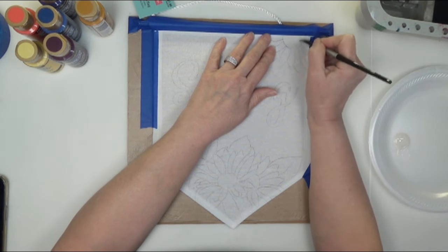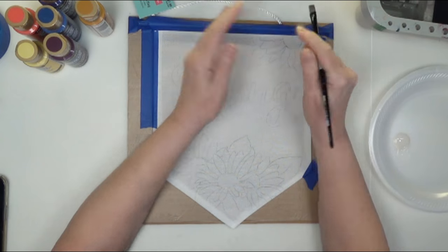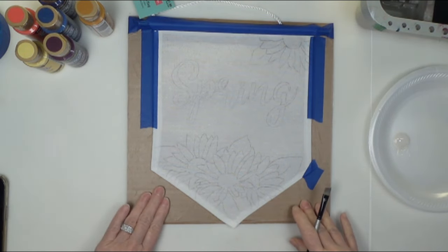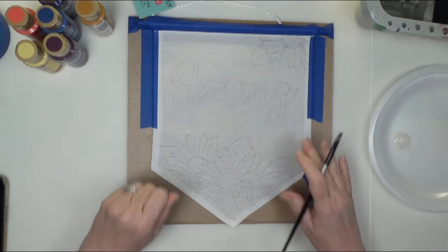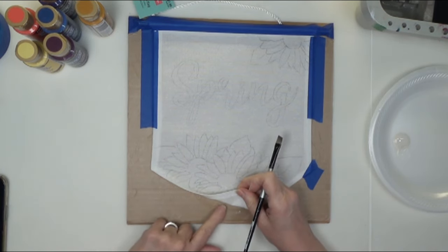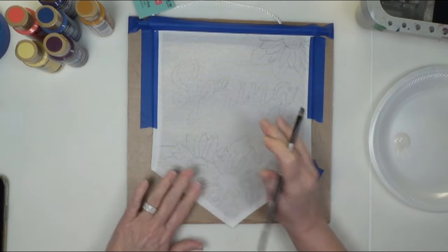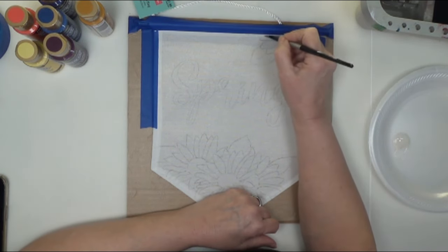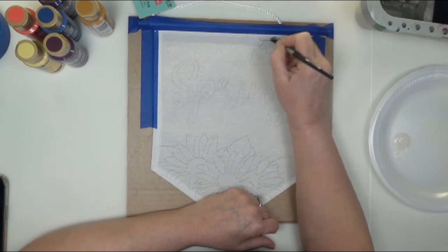This is a pretty thin little canvas flag. I've got it taped to a piece of cardboard that has Glad Press and Seal on it. Down here I couldn't really tape it down. I did put some double stick tape back here, but it doesn't want to hold it very well because the fabric's a little bit thicker on the edge. But I think it's going to hold it well enough for me to get this painted.